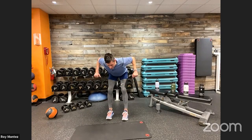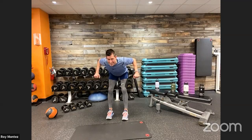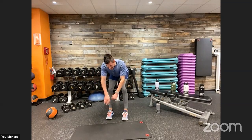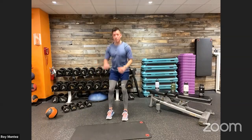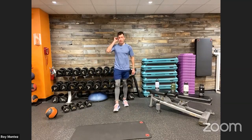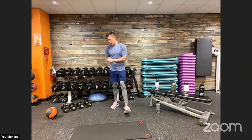Making sure that neck is aligned with our spine. So we're not looking up, we're not looking down, we're right ahead. Just gazing at the floor here. 5 more seconds of work here. 3, 2, squeeze at the top, 1, time. Good job, team. 20 seconds of rest here once again, and then we will jump into our squat curl press.